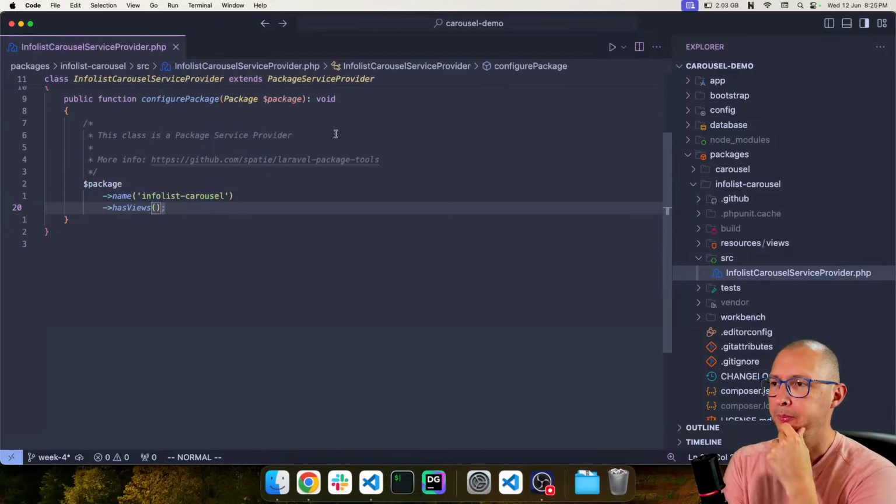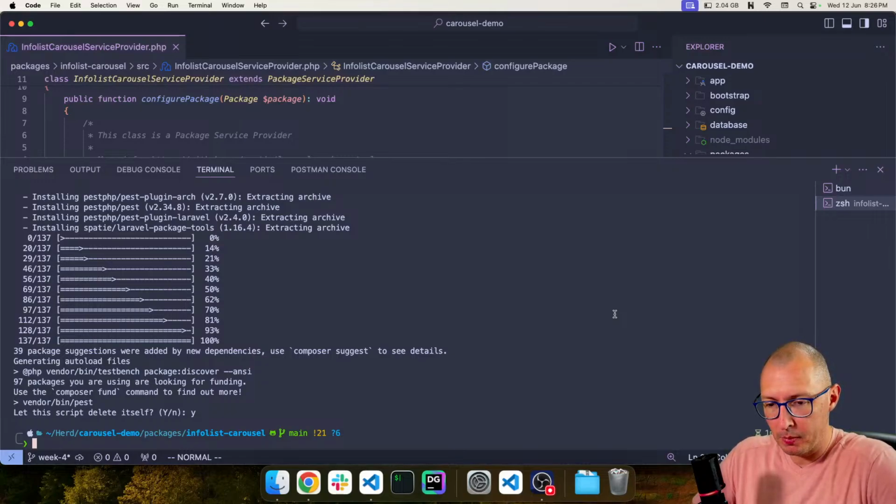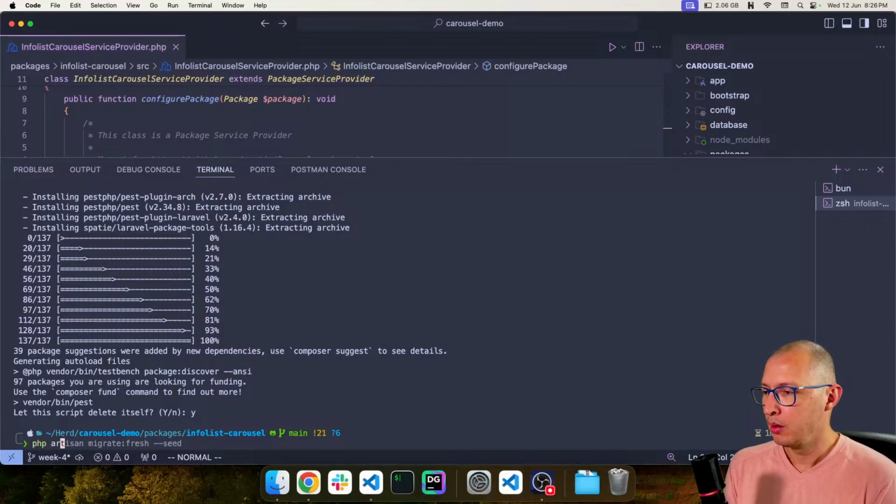Oh, we do need one more thing, because we are going to make use of some of Filament's support functions, specifically when we have a JavaScript file that we want to make available to Filament. For that we are going to need a couple of classes that are available in a package that we need to require, which is, composer require filament/support 3.2.